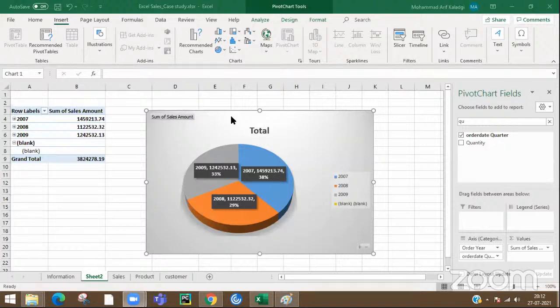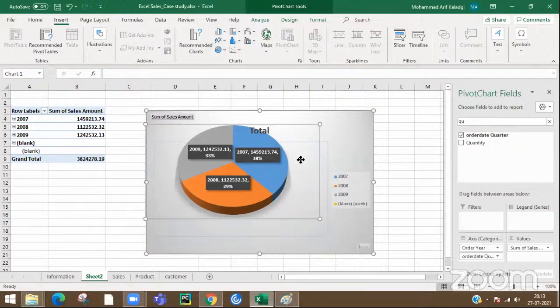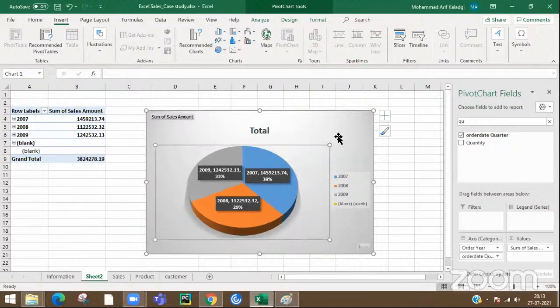And now I can have, yeah, someone is telling something. Hello, Mr. Arif. Yeah, tell me please. Is it not possible to combine a pie chart and a bar chart together, just the way you do a visualization in Power BI, a line chart and a bar chart together, correct? Yes, something like that.